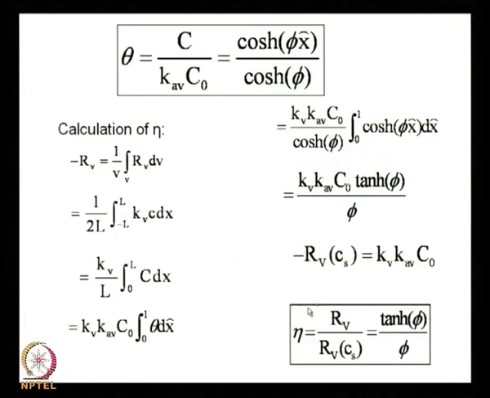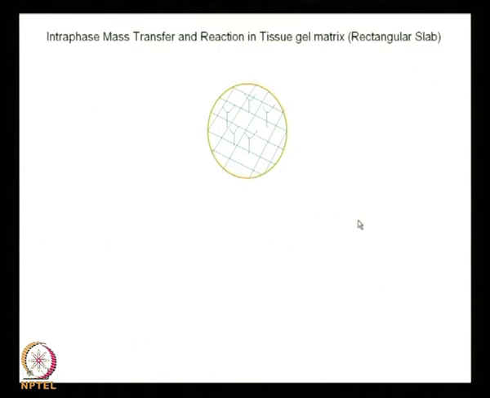So, this is just going through what was done over here; you will get the same thing, tanh phi over phi. Exactly the same thing. So, in the next 10-15 minutes, let us quickly do this same thing, and I want you to take the lead. Take exactly the same thing, but there is a typo over here: this is not a rectangular slab. I want you to do this in a sphere.